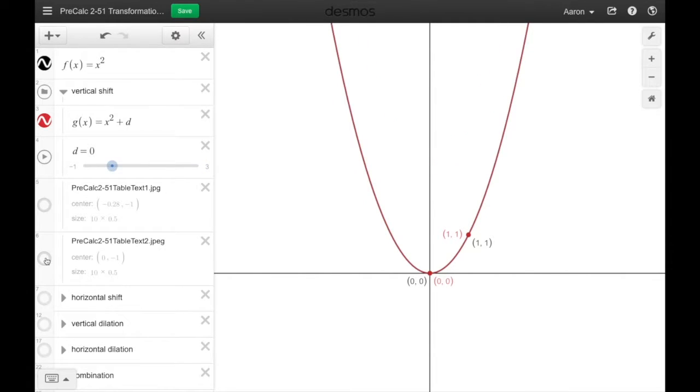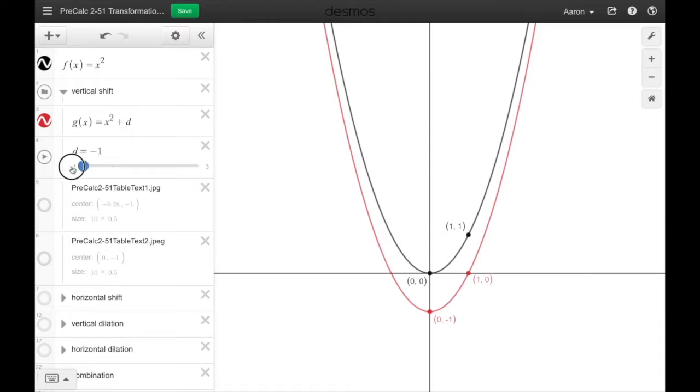All right, so check out line 2. You can see that it's not plus 3 anymore, it's minus 1. And you can guess that if we slide this down, it's going to be minus 1. All the y values are subtracted by 1. The x values stay the same. X is still 0, but you go from 0 down to minus 1. You go from 1 down to 0. It's what we call a vertical shift of negative 1 units. That's because the d value should be negative 1 right here.